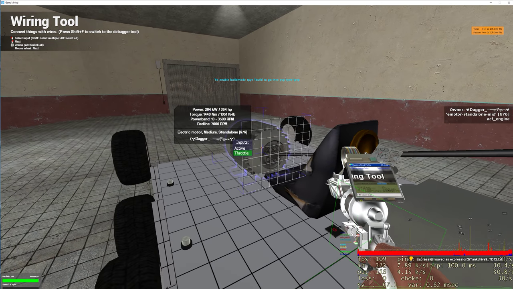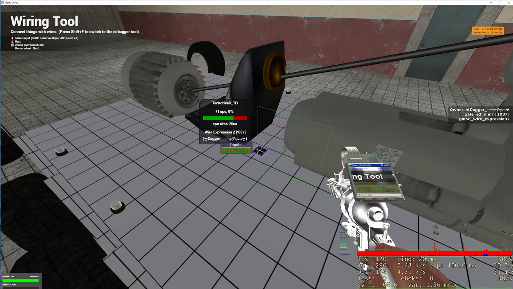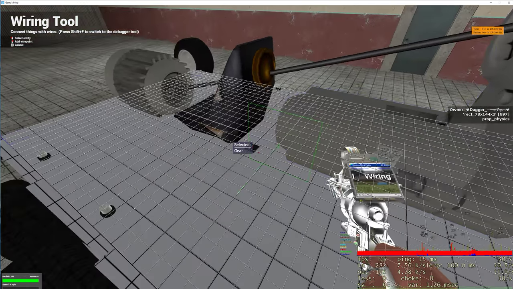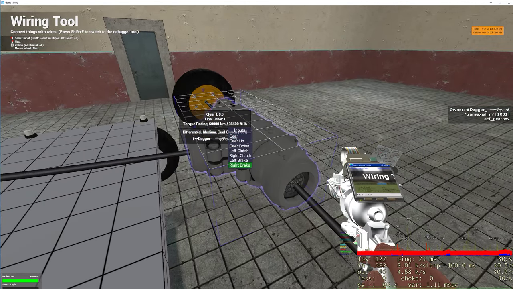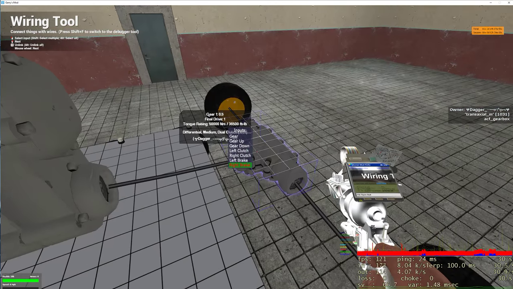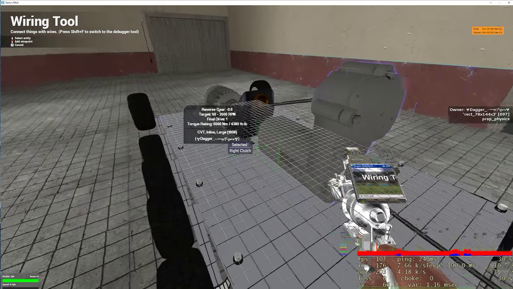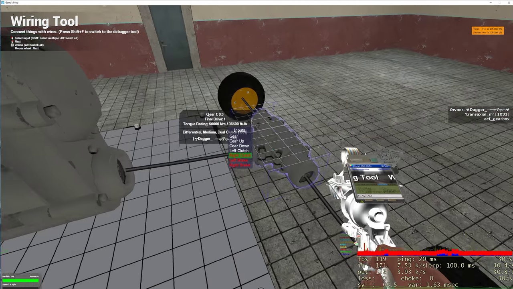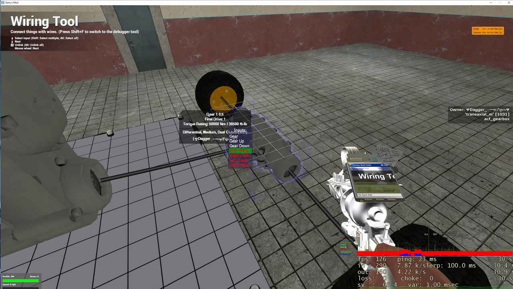Pod, it automatically connects everything up for you to pod. Active goes to active. Throttle goes to throttle on the chip. Gear on your CVT goes to final gear on that chip. And then you have right brake goes to right brake. Left brake goes to left brake. Right clutch goes to right clutch. And left clutch goes to left clutch.